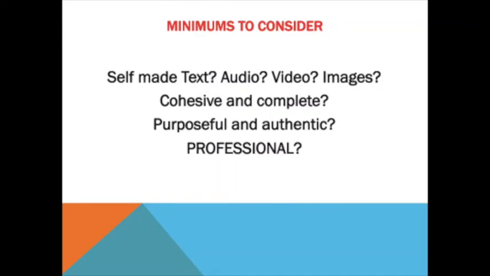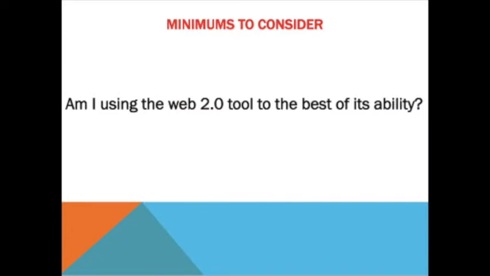The project minimums are pretty simple. Does everything come together the way it's supposed to? Does everything look and feel like an organic whole? Is it a cohesive project that you took time to create, and then is it ready to be used in a situation? You have text, you have audio, you have visuals, you have everything that is required pulled all together, as well as using the digital tool to its greatest capacity.